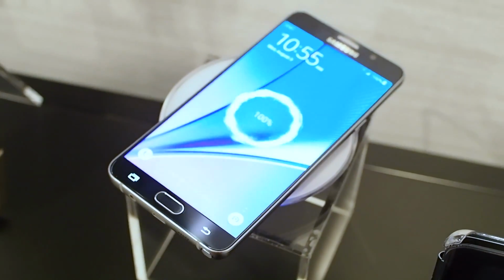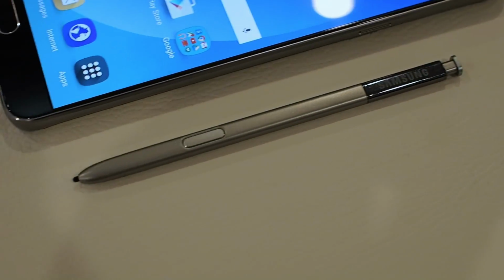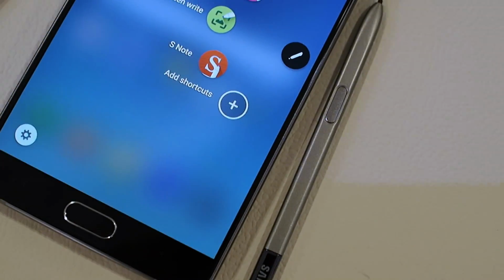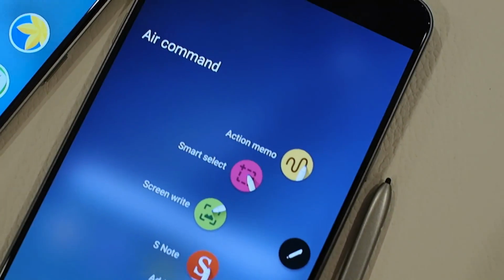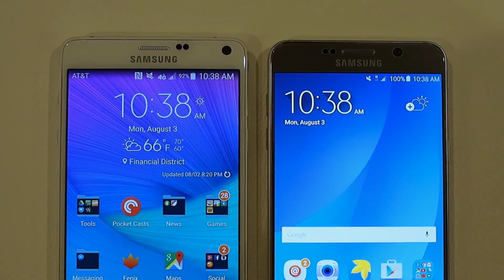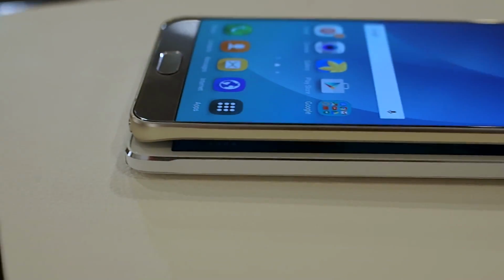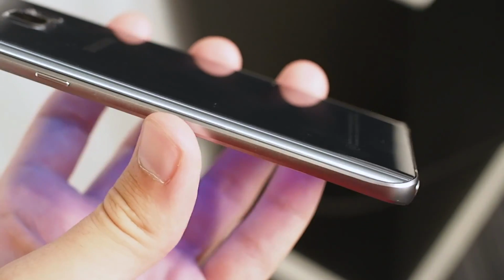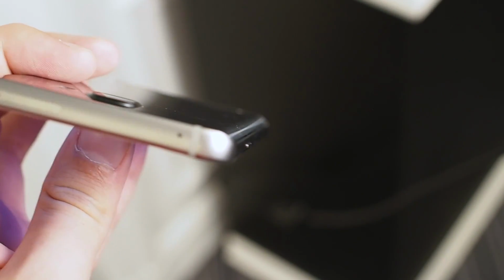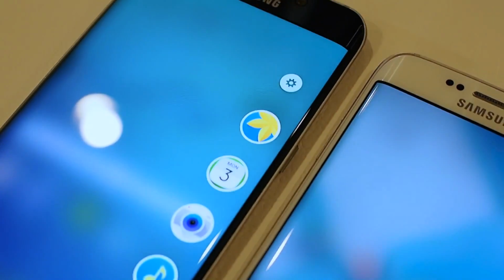Of course, it wouldn't be a proper Note without an S Pen, and the slightly refreshed version is in the Note 5. It stores cleverly in the bottom of the phone, retracted with the click of a button, and now has reduced latency to go along with a redesigned Air Command interface. Compared to the Galaxy Note 4, we're looking at largely the same footprint, although a few millimeters shaved here and there, along with the aforementioned materials, add up to a better hardware experience. The plastic is thankfully all gone now, and the sharper chamfered edges of the Note 4 give way for better looking and feeling curves.